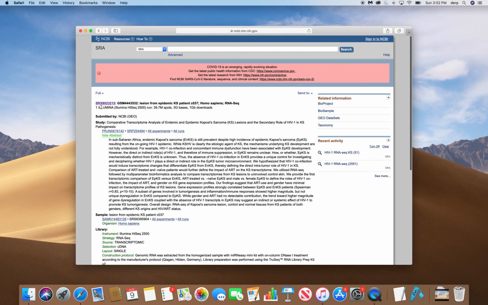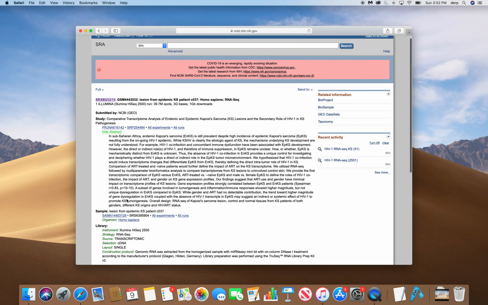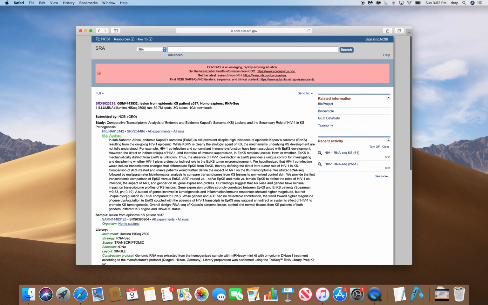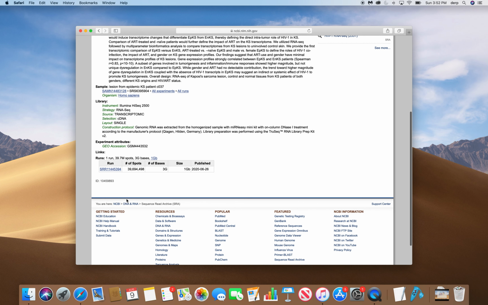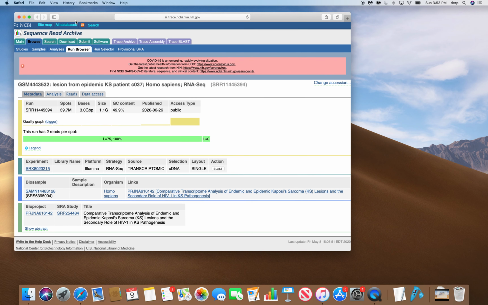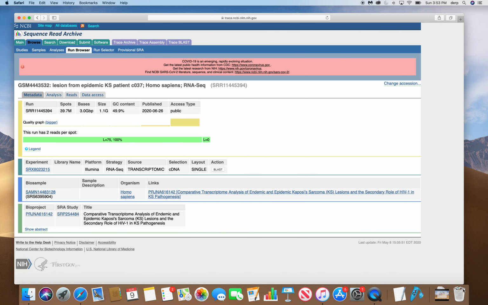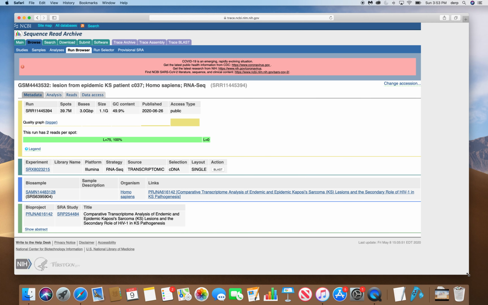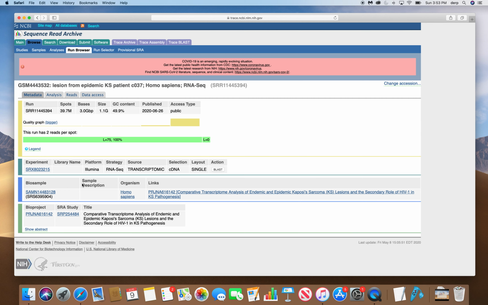So what we're going to need to do is find out how to download that individual data set. If we just scroll down, we can actually see that this is the run. So we can pick out this, click on it, and we can make this a little bit bigger. This takes us to being able to actually download the data. And we have some other notes that we can look at in the near future.